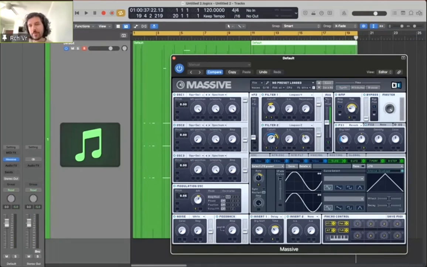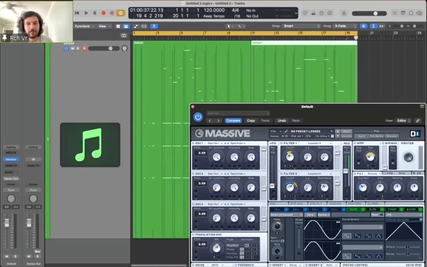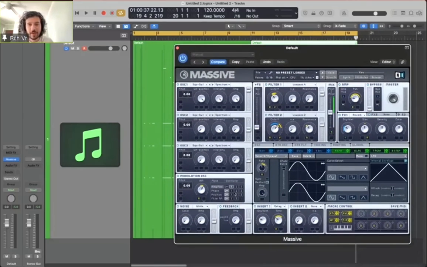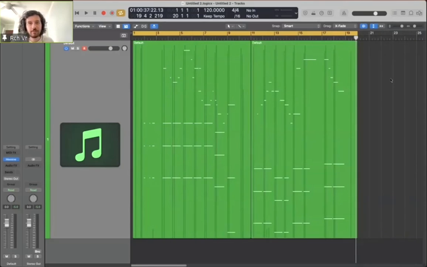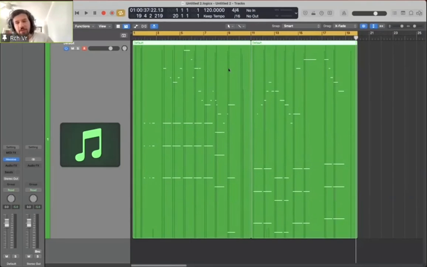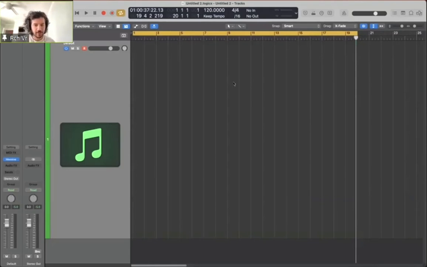What's cool about a synthesizer like this is just that it's all right here in front of you, and you can very quickly get into it and start experimenting with how things relate to each other, lots of cross modulation, and you can really get some pretty cool sounds going. Let's see, maybe I'll do a key part, and then I'll do a lead part, and we can explore some more ideas.